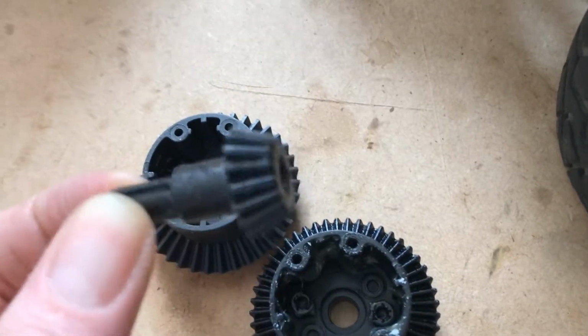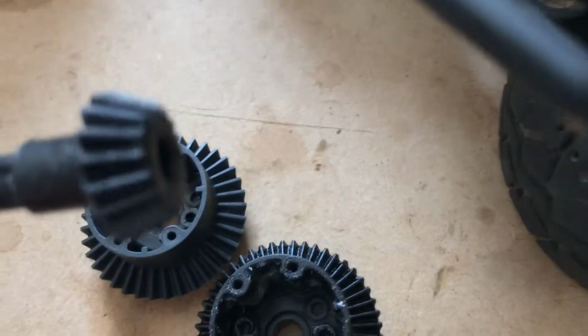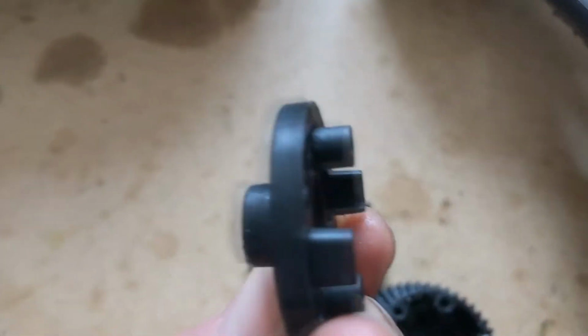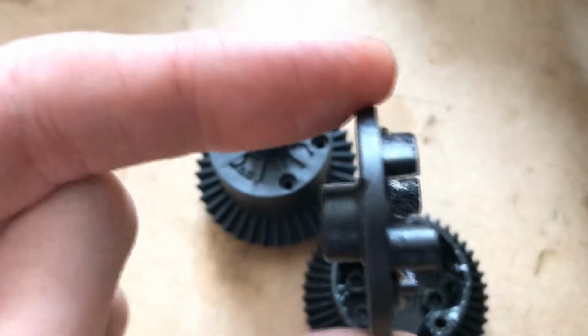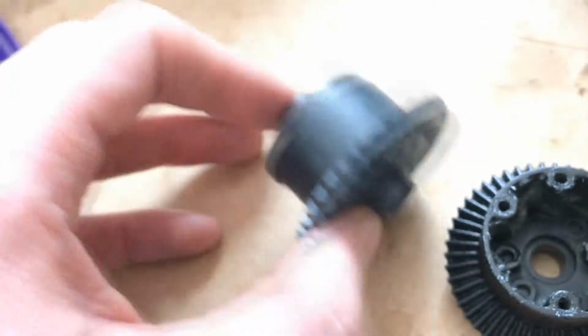I only got two of these. These are metal on the BLX version, and I've had to install those as well as part of it. But also you'll see that the lids for these are quite chunky, as opposed to that being rather narrow. But anyway, all in all, this sits up quite a little bit chunkier.